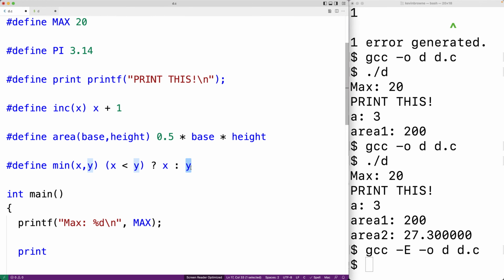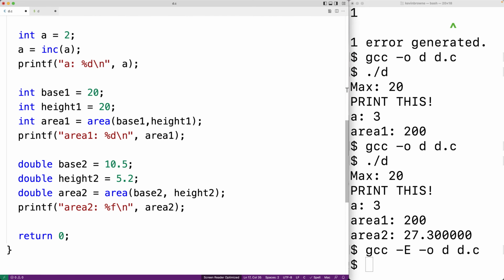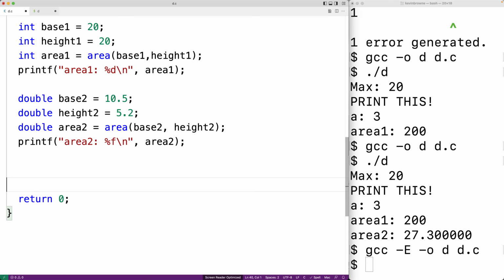Now, keeping in mind that these function-like macros are really a sort of text replacement operation, what we'll do is surround this expression with parentheses, in other words, brackets, to give it higher precedence. Now we'll try using this min macro. So we'll say int min num is equal to min, and we'll put in 2 and let's say 7.